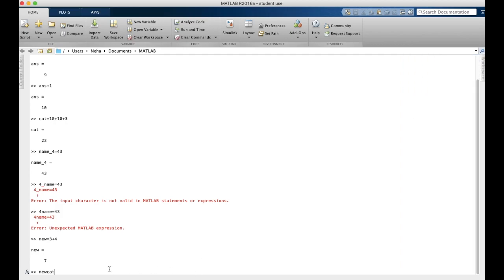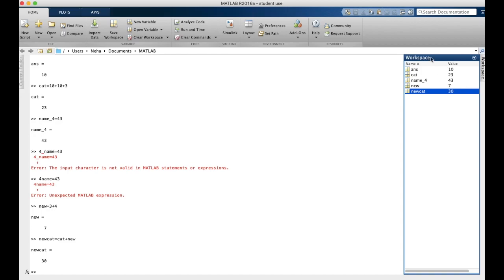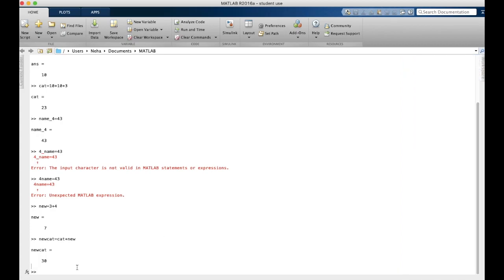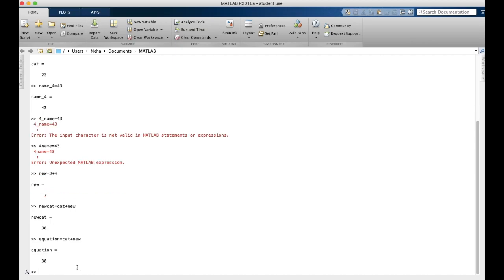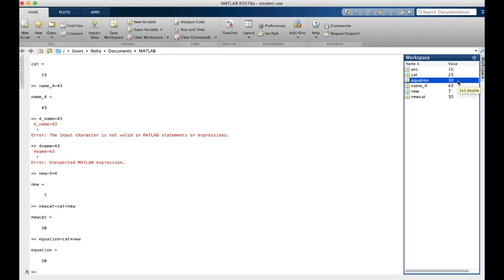Well, I can make a variable called newcat and set it equal to cat plus new. Newcat is now a new variable in the workspace, which has a value of 30 because I added together new and cat. I could have called it anything else. I could have called it equation and set it equal to cat plus new, and that still equaled 30. And now equation is made and it still equals 30.